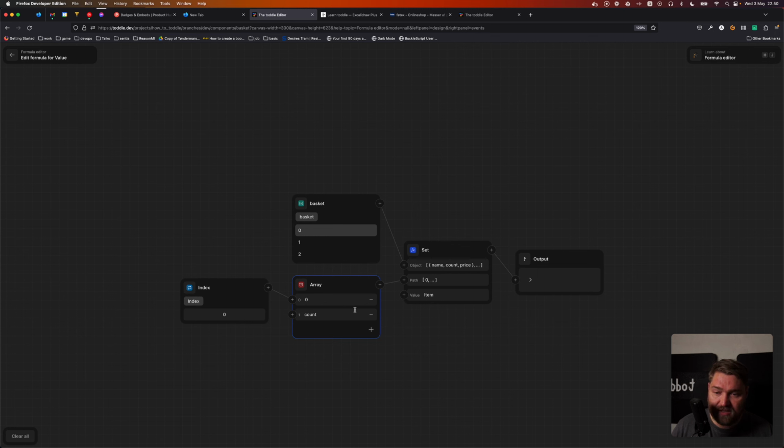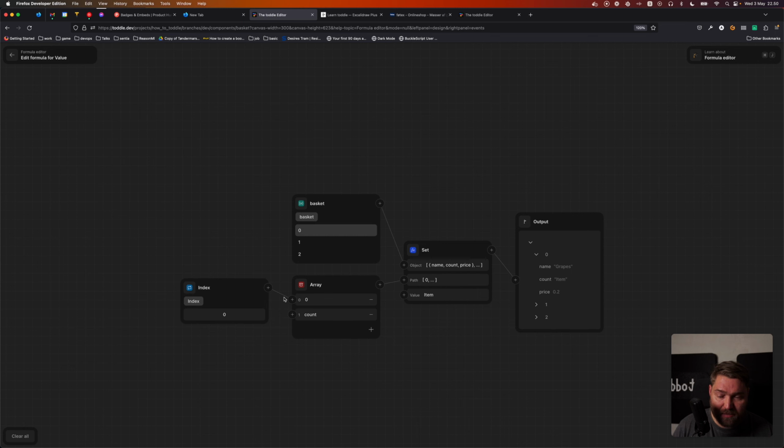So what this does is it says, take the basket, but then set the 0th item's count, in this case, just to the string item. And if we look over here, what happens is that count now is just the word item for the object. But we still have a basket. It still looks and has the same shape. It's still an array, has the same shape as the original one. But inside it, we've changed just this one thing.